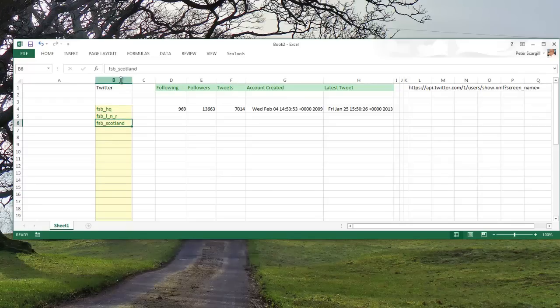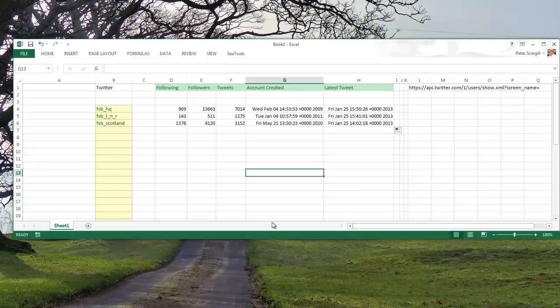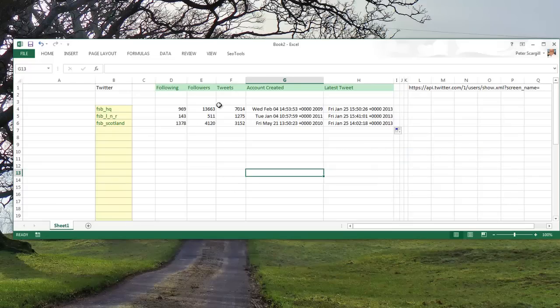There are the 3 accounts. As you can see, they're just text. If I just select the information there, drag the formulas down to cover those 3, you will see that we have different values there. Now I can extend that to as many Twitter accounts. I think we went up to 42. There will be a point where Twitter gets upset if you put too many in. However, you can see that's text information and numerical information, and from the numerical information you can then get a graph from Excel.